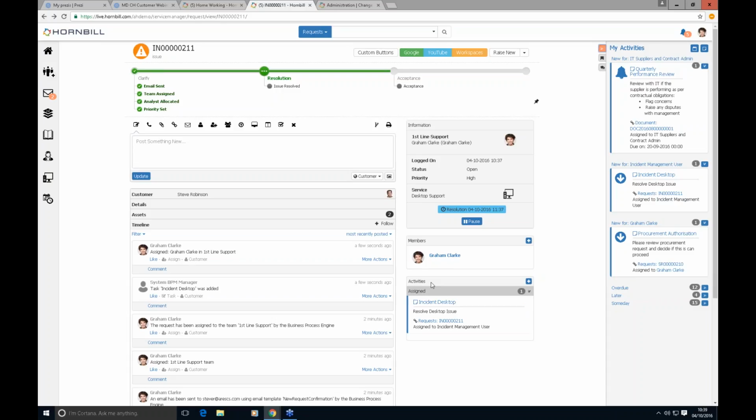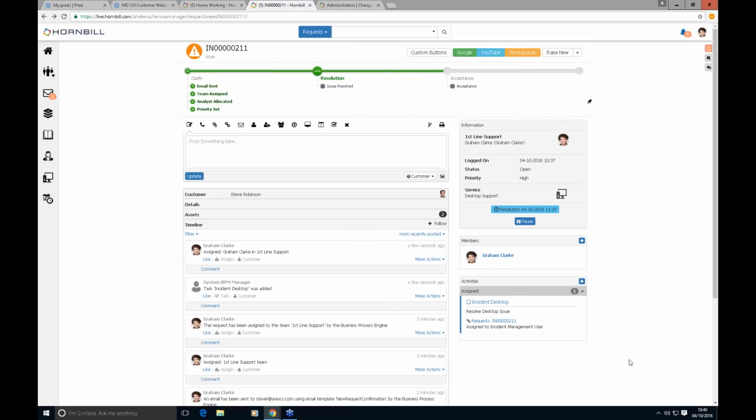And the task could be do something, or it could be an approval, it could be a whole manner of different things that are visible to me. And they're available too on your mobile. So again, in the context of undertaking tasks relating to moving business process forward, whether that's doing a piece of work, deriving an outcome, or whether it's an approval, all of that can be done on the go through your mobile phone as well. The taskbar along the middle here allows us to define what's possible for this service, and again one can turn on and off these different actions very easily as the owner of the service.